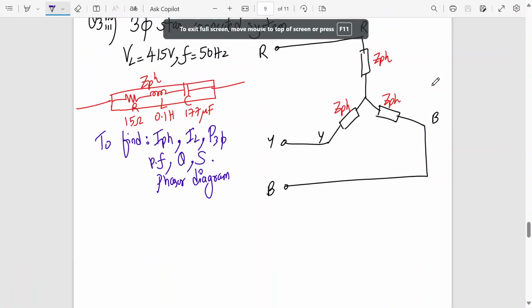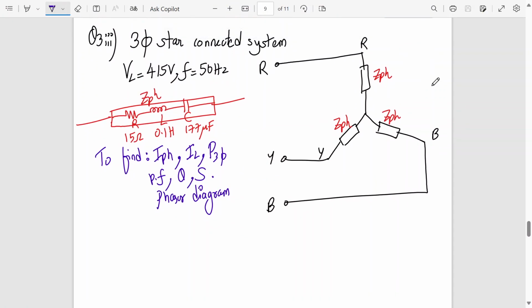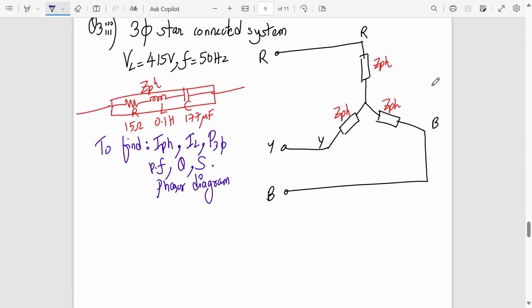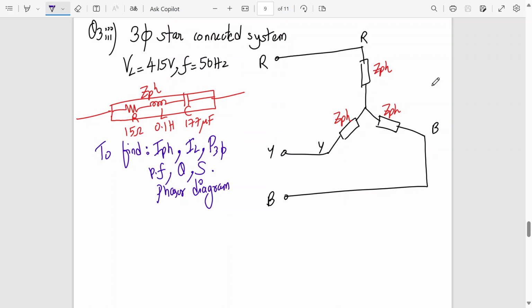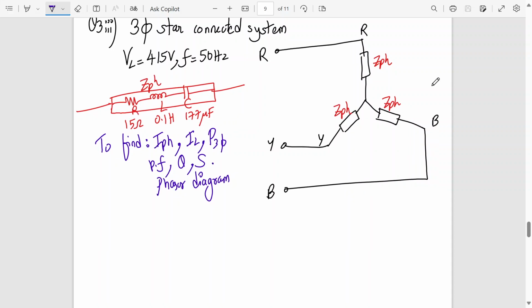So on three phase circuits, as you can see, there are a lot of numericals. You have to do AC circuits, three phase, single phase, everything. You cannot leave out any topic. As you can see in this paper, a lot of numericals were asked, and this is last year's paper only. So can we start, everyone?